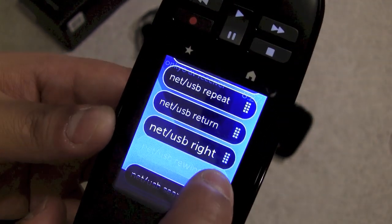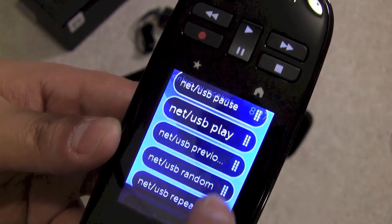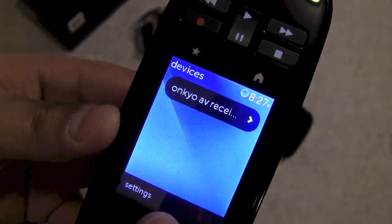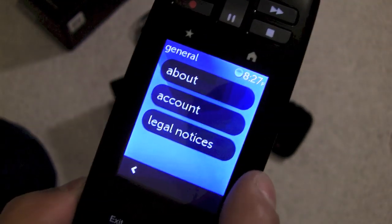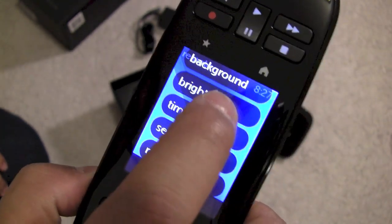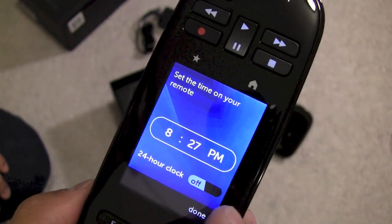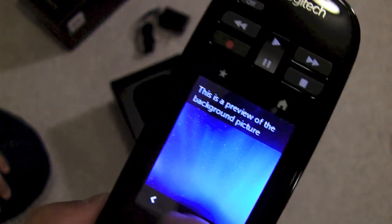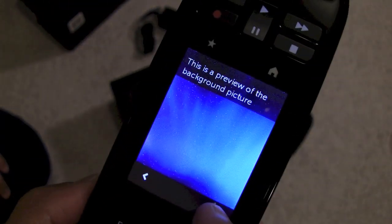You can hit this, you can actually move your icons or descriptions in different orders. And hit done. You can go back, you can go into your settings, general. Now you can even go into your account, which is really cool, right off of this remote. You can also go to the actual remote. You can change your background, change your brightness, set your time. Here are your backgrounds you get. That's pretty cool. So we'll set this one.